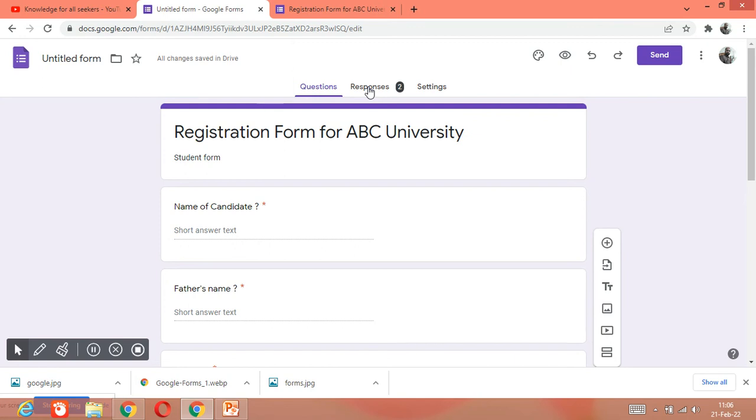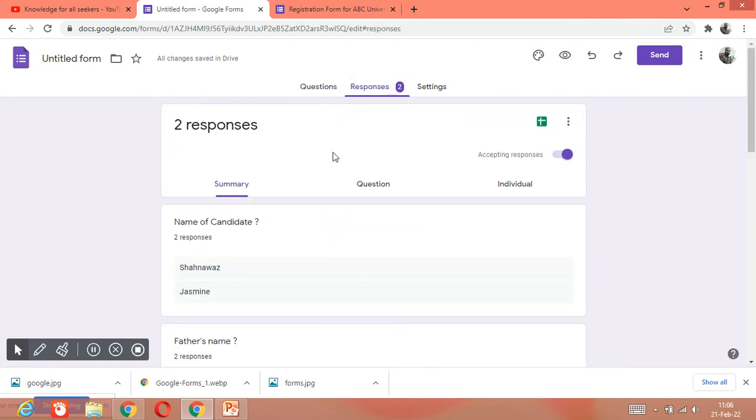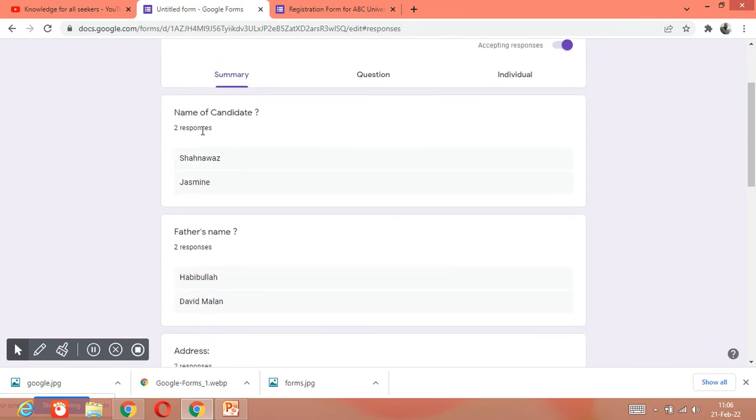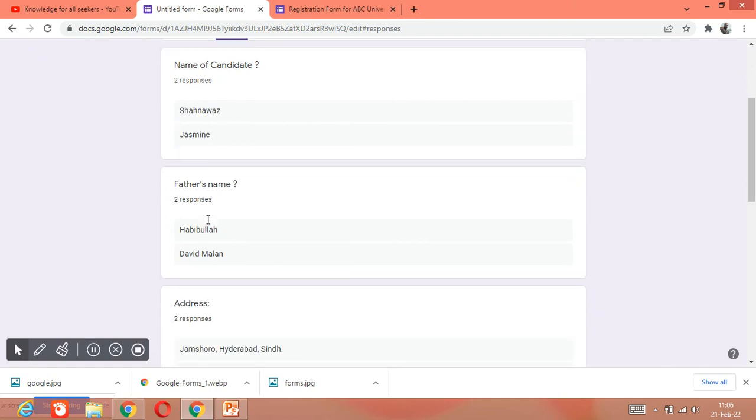We have submitted two forms, so both forms' data is collected. We have collected forms from two different people: first, I submitted as Shahnawaz, and then another was Jasmine.